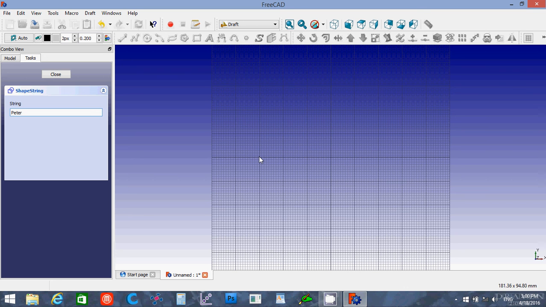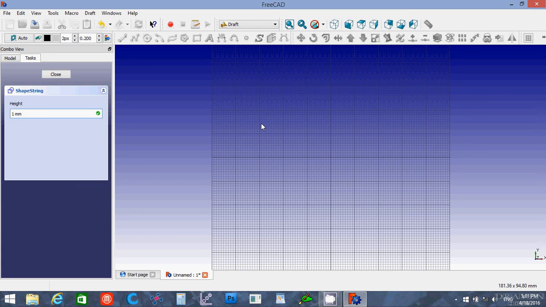The same thing happens if you're trying to cut letters out of some other object. Like in my case, when I used Peter, if I took Peter and cut it out of something else, the hole in the P, the hole in the E's will both be separate orphan parts. So what I typically end up doing in those cases, if I'm doing a cut like that, I do a stencil block. I add a little block in there in order to keep it attached to the part.